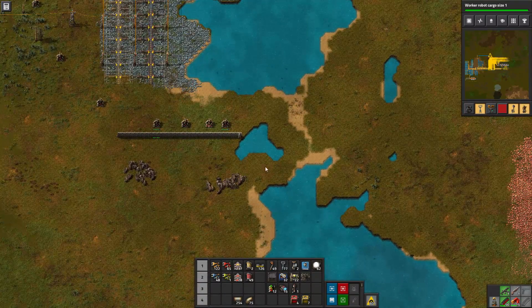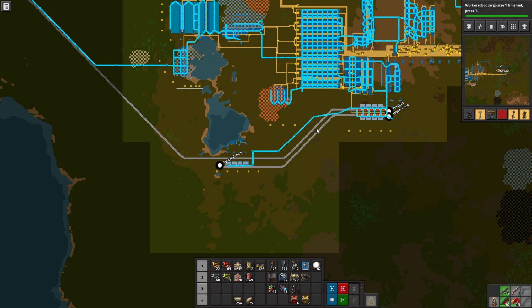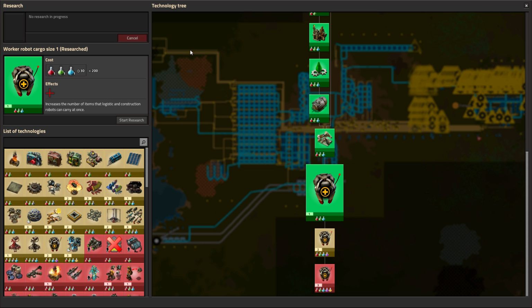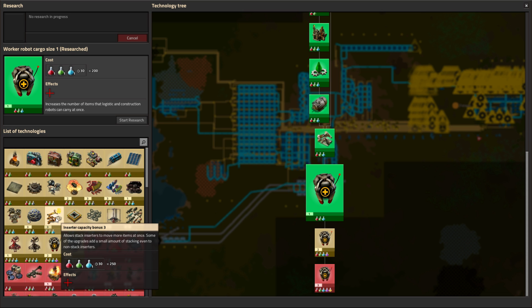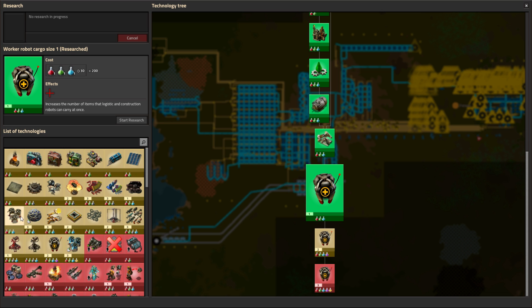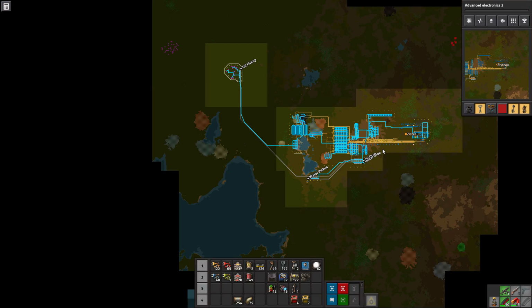And we are getting attacked here. We're going to have to take care of that. I'm running out of ammo there, but it's not a huge deal. It's well within our grasp. Worker robot cargo size research. Although I think that's probably more for logistics robots than construction robots. I don't know why I researched that. Let's do... it doesn't matter. Whatever. Just research things. We got a lot of things to do.